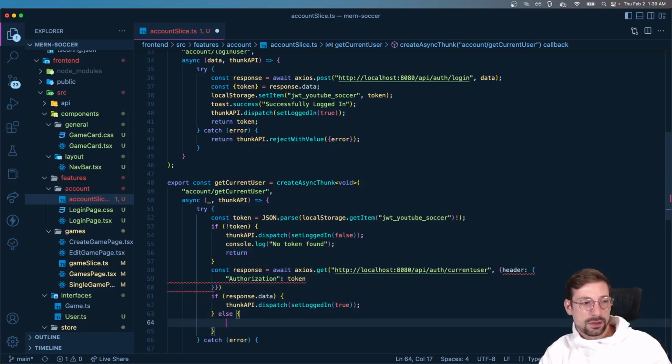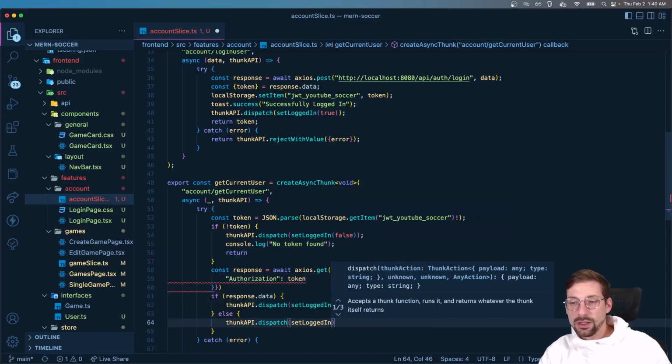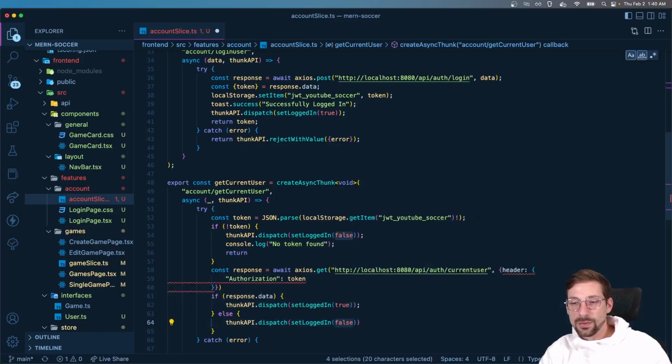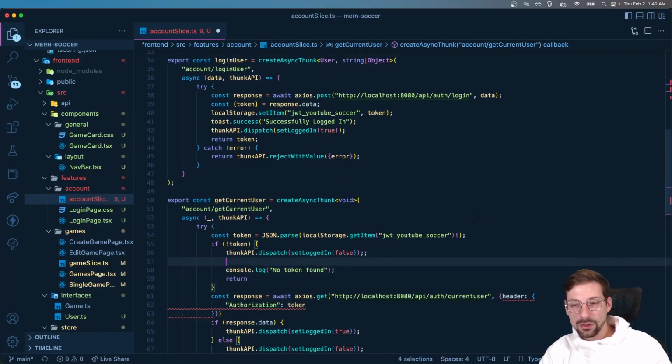Otherwise, we can send an error or show an error. But at least do thunkAPI.dispatch setLogin equal to false, in the case that we have some error. And return here.